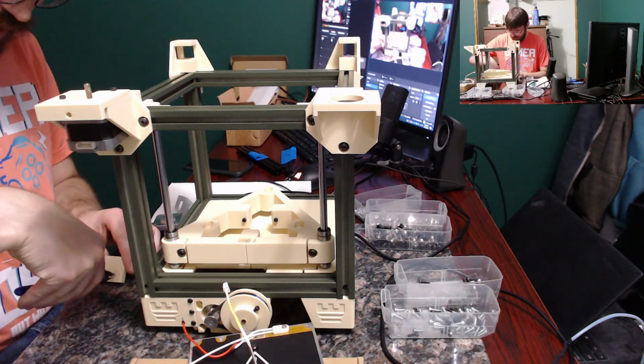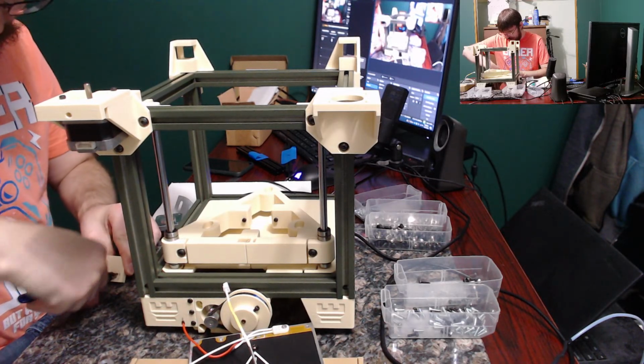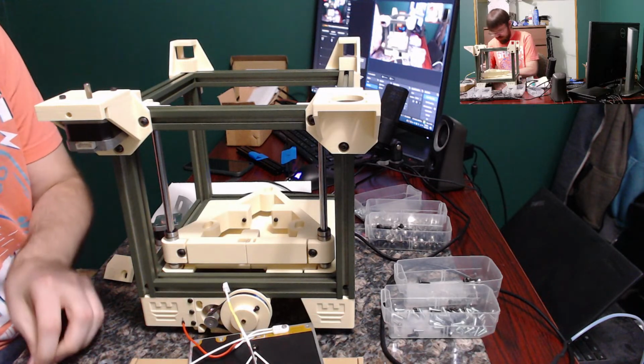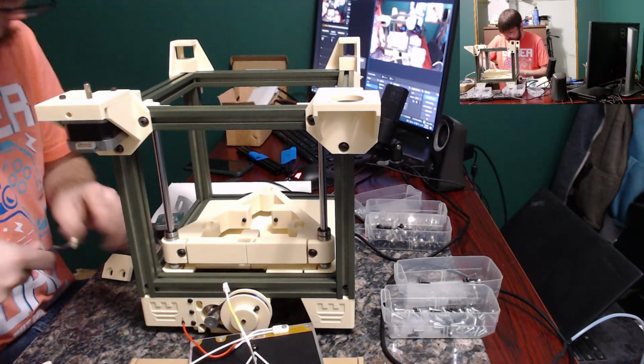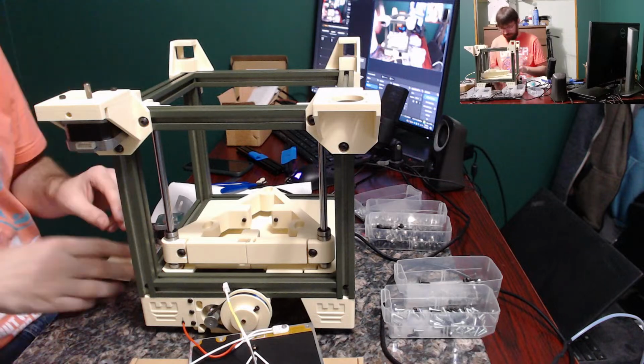So yeah, I learn something every time I build a printer. Every time I design a printer or I build a new one, I always learn something. Doesn't matter what I'm building. Even a bed slinger Cartesian printer you can learn stuff from.